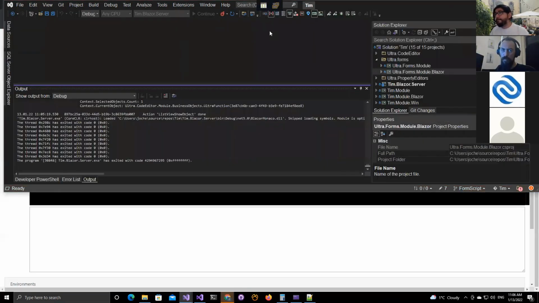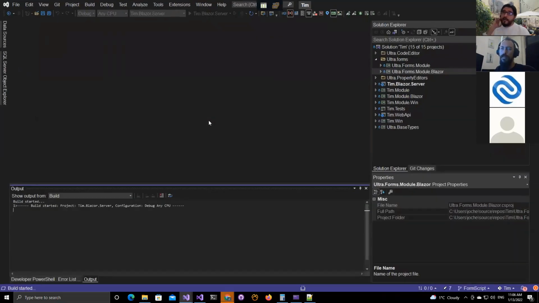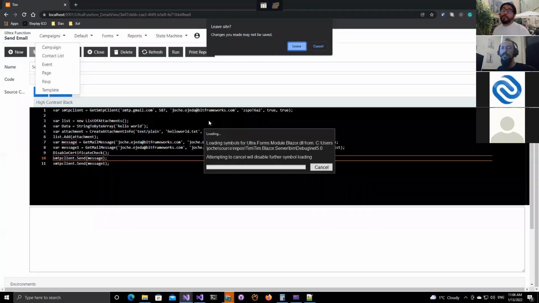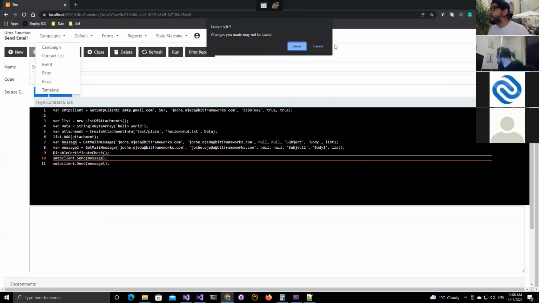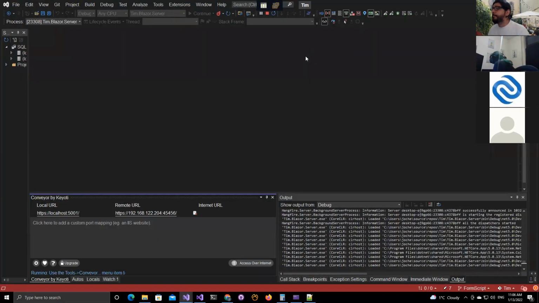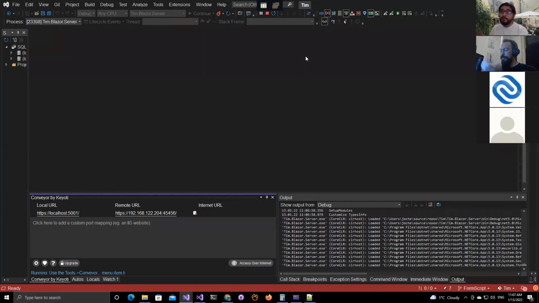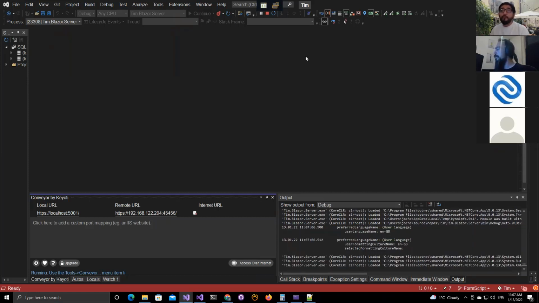The only thing is that this is pure Blazor. There are no versions of this module for Windows Forms, just Blazor, because of course this is an open source project and we're always running out of time. There is no programmer who has a bunch of time to do nothing. So I'm putting as much of my personal time as I can into the full implementation. The form builder will not be open source, but the code editor will be open source. So it will be part of Ultra in general.